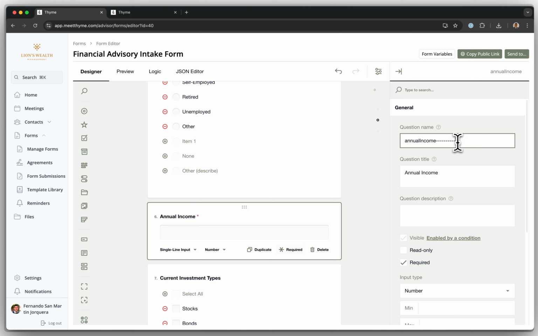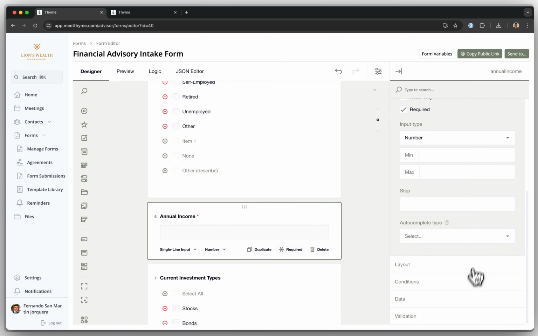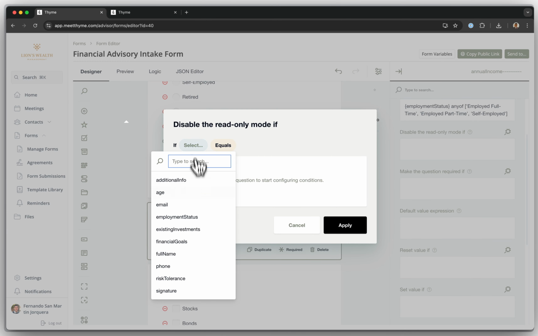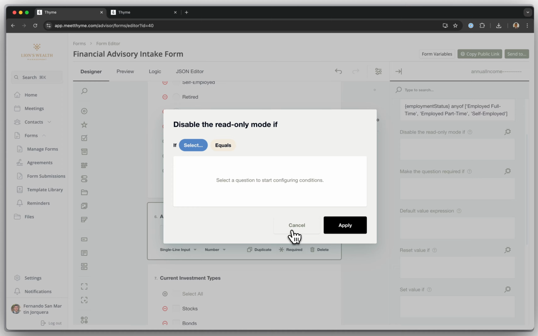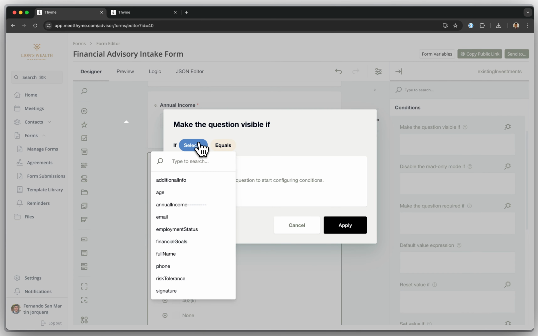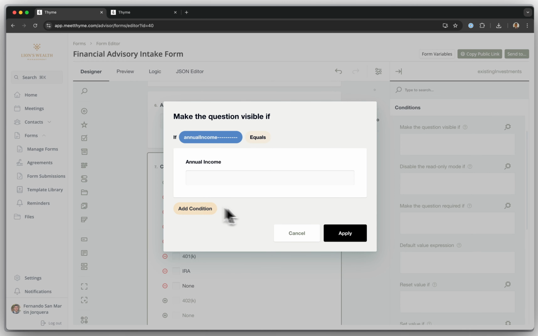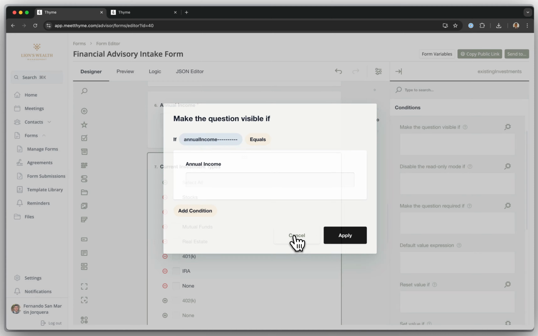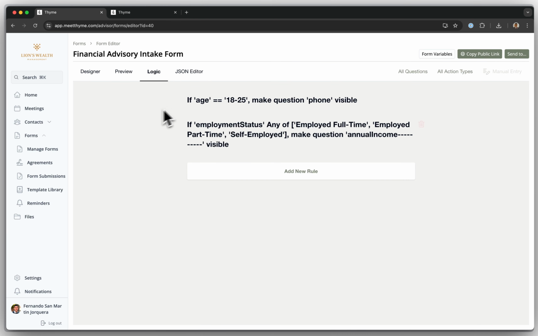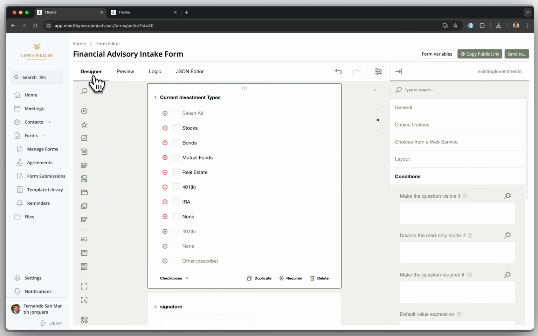So just to make it super visible, I'll put dashes here, and under conditions, if I select if, maybe a better example if I go to a different question, make this question available if annual income is displayed. So now you can see how you can begin to create logic for these questions and really customize the page to be fully exactly what you need.